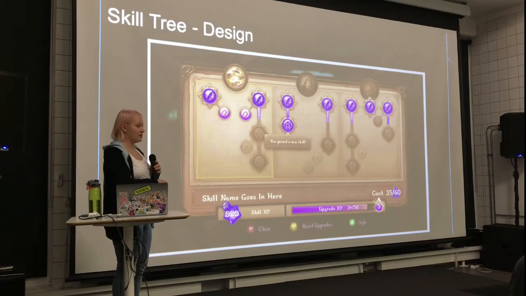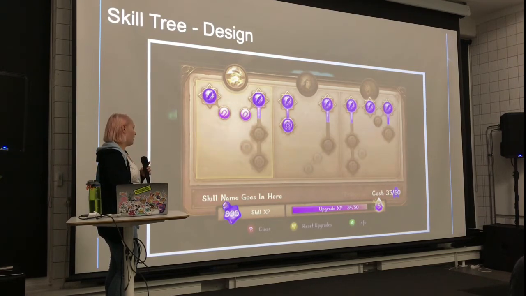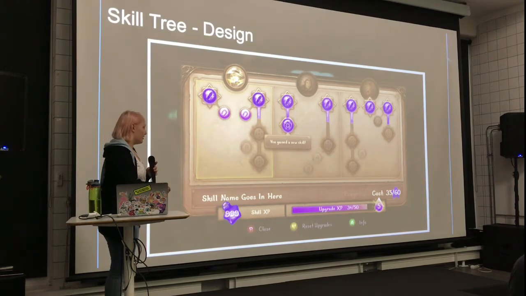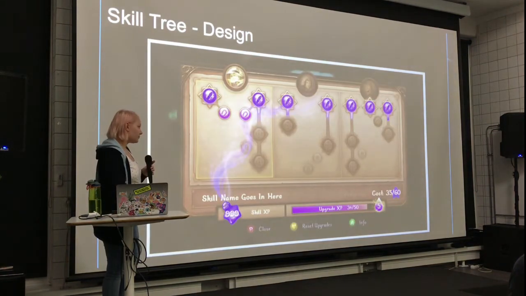The pink ones are the ones that you can buy. Here are the skill points for each one, and when you enter this, there's a purple thing flowing in here and filling up the bars, so you know that you're progressing toward these skills. The higher the skills are, the earlier you can get them. There's a lot of information conveyed in this screen.